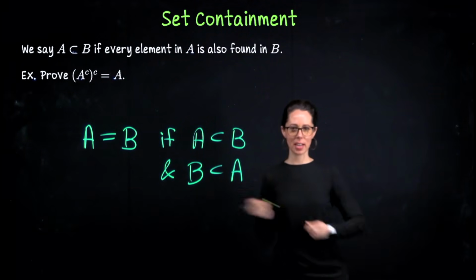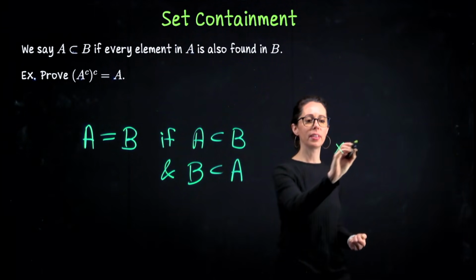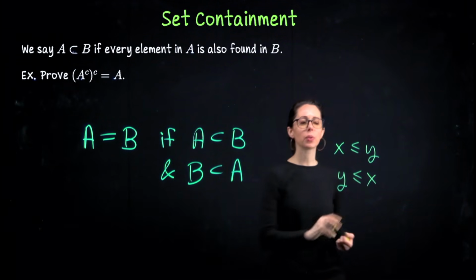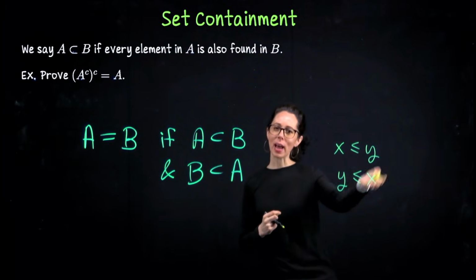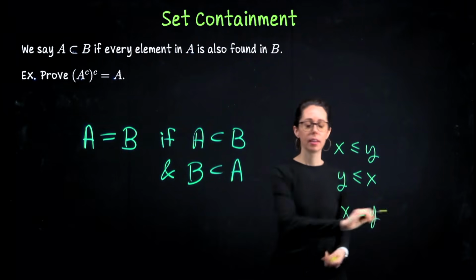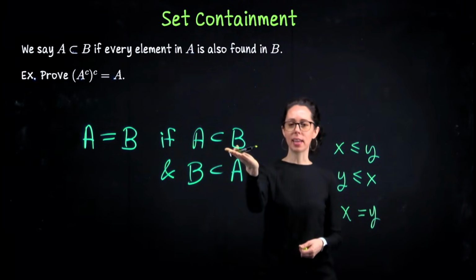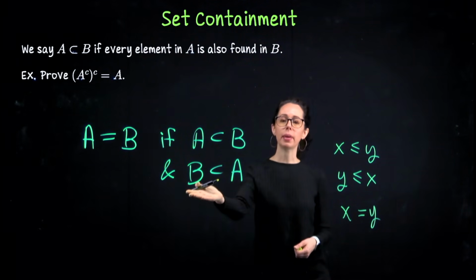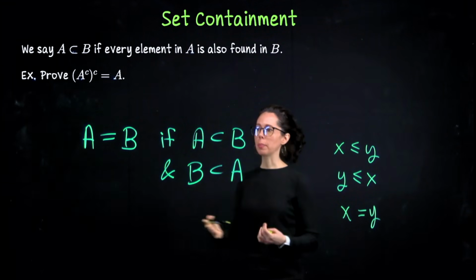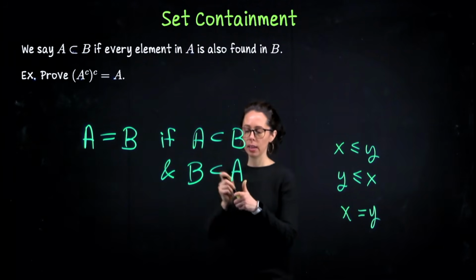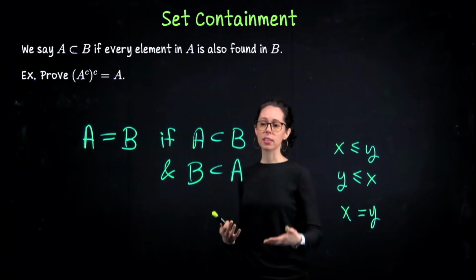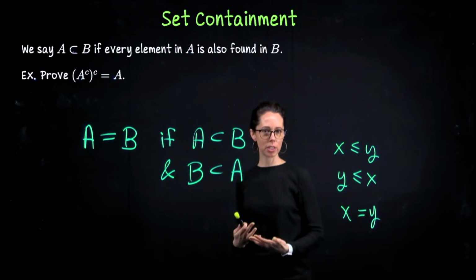It's like the thought process that goes into saying that if the number X is less than or equal to Y and the number Y is less than or equal to X, then what has to be true about X and Y here? They have to be the same number. So here it's like if everything in A is contained in B and everything in B is contained in A, then actually they have to be the same set. So that's what we mean when we write down set equality, which means that to show set equality is to show two set containment proofs like what we just did.